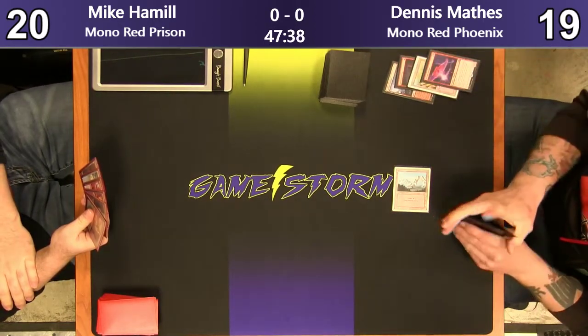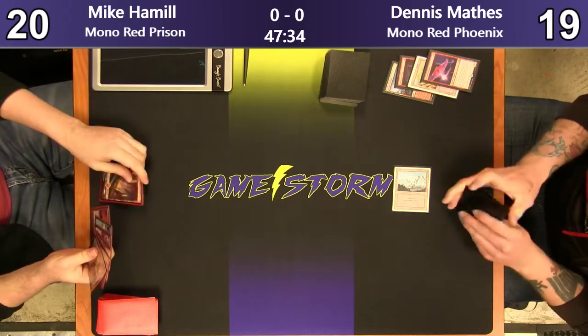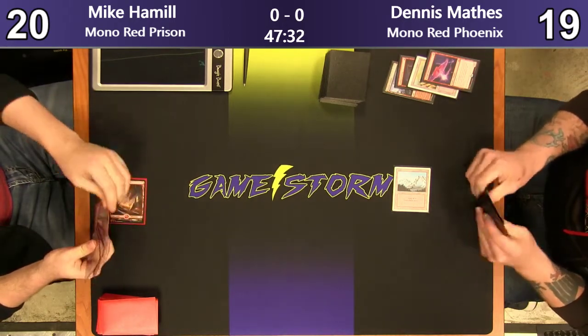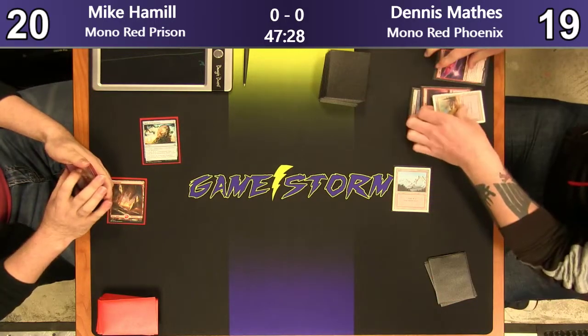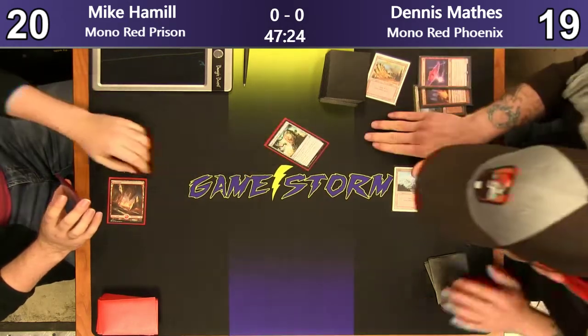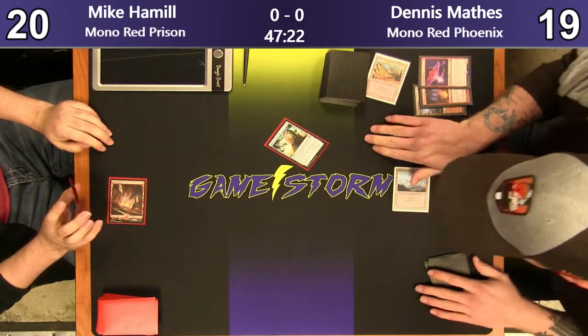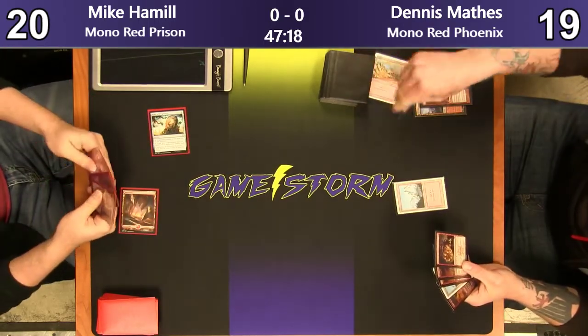Okay. So turn 1 Faithless Looting from Dennis. Gonna put a Phoenix into the graveyard, looking to put that into play next turn. I don't know if he has it or not. Mike has Relic turn 1 though. Yeah, it seems pretty good. I guess that's just main deck.